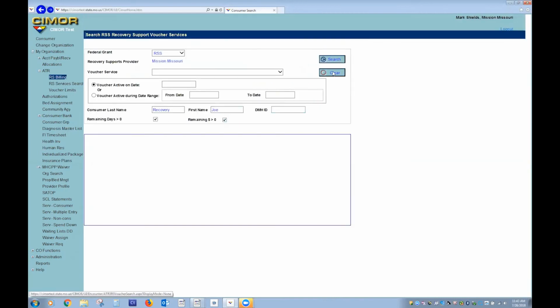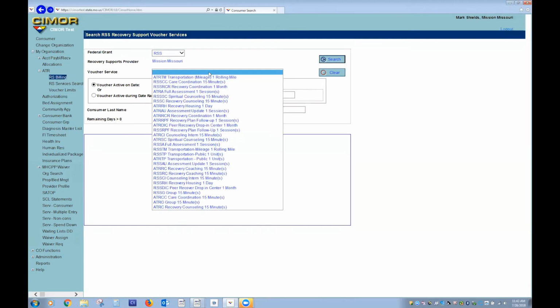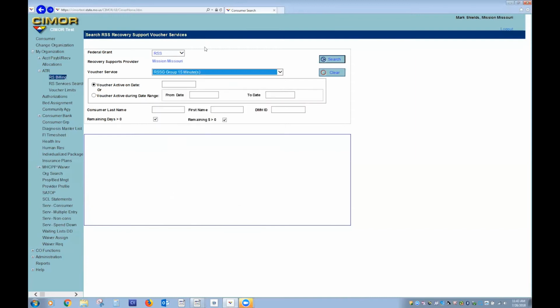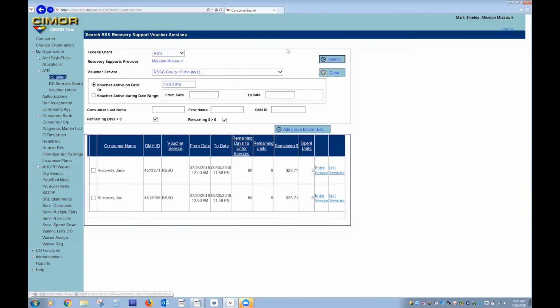Okay, so I'm going to clear this, and I want to demonstrate for you specifically the difference about doing groups. So if we go down here and find RSSG group, and if we put in a particular day and hit search, what we have returned is a list of all of the individuals for our organization that have an active voucher for group services on the day of 7/26.